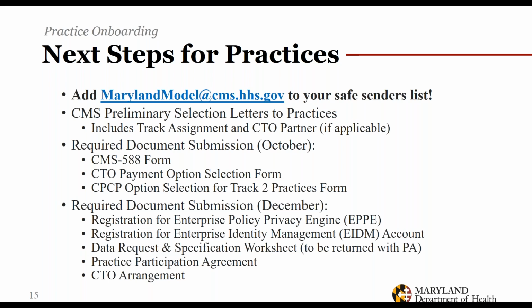The EPI portal, which is a system that CMS uses to process data use agreements, and also the EIDM accounts, which will give you access to the main primary care program portal come January. There's also a data worksheet that you'll return with your participation agreement to CMS and the CTO practice arrangements. So again, all of these will need to be turned in before the end of the year.